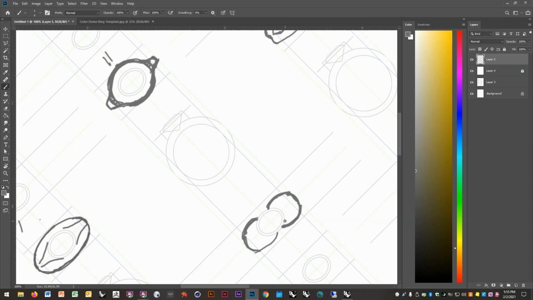Something like that. And then maybe this one has some kind of linear treatment on it.